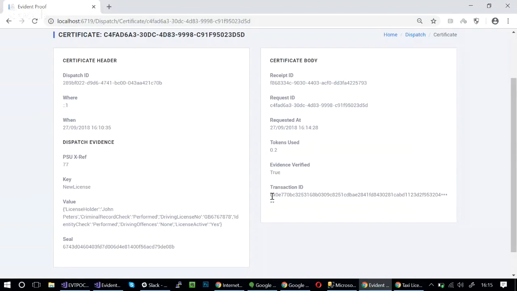And you can see here that we have a transaction ID that represents the transaction on the Ethereum blockchain, demonstrating that this record was indeed stored in an immutable distributed way. We can tailor this proof certificate in a document format to your organization's requirements, and we can look at what proof means to you and include it on that document.